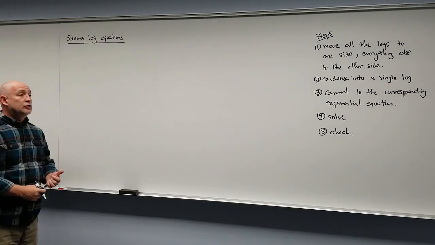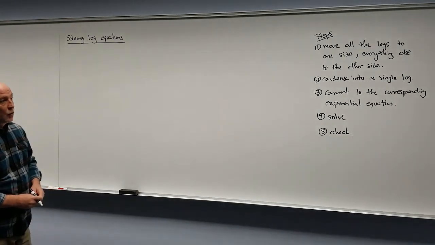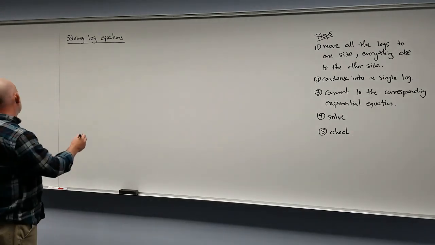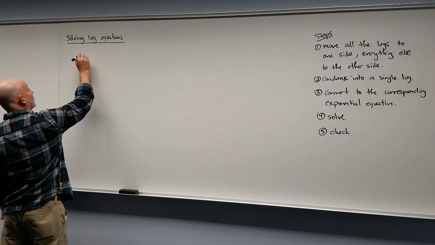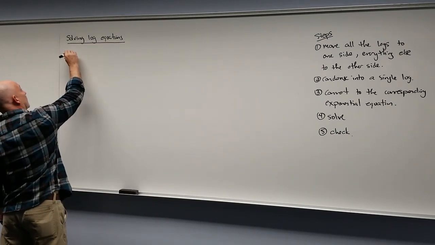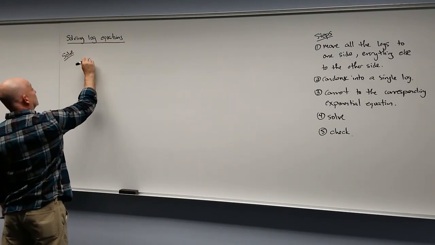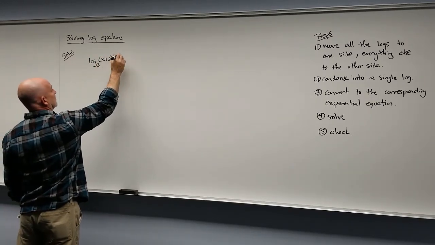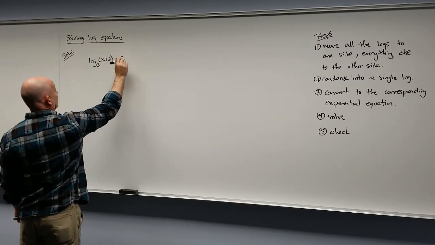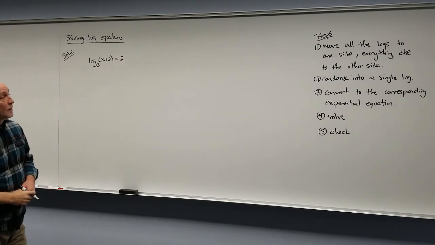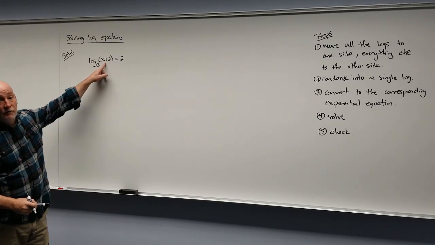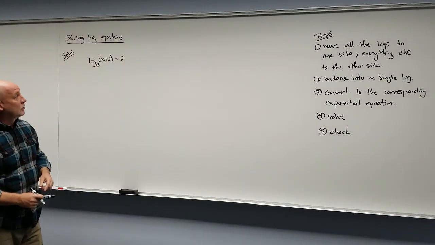Let's take a look at how to solve logarithmic equations. Since it is just solving equations, I already have our steps up there, but let's take a look at what we mean by a logarithmic equation. Let's say we have some directions here for today. Solve. Let's say I had log base 3 of x plus 2 is equal to 2. Keep the number small. This is a logarithmic equation because we have our variable inside a logarithm.